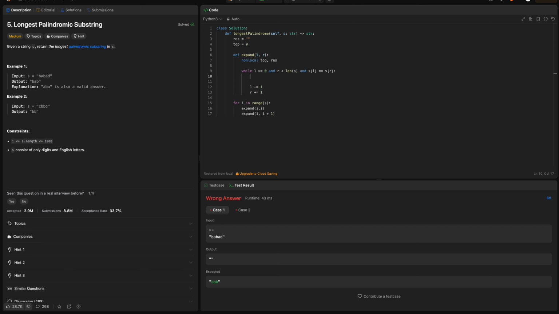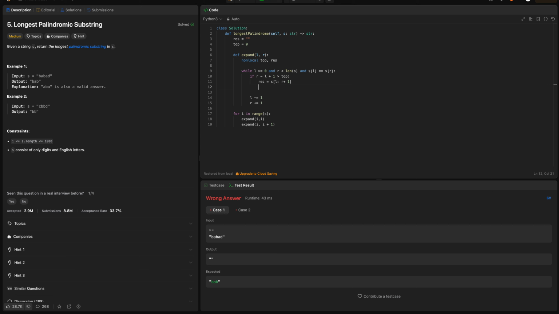And then we can also check if it's the longest, right? So if right minus left plus 1 for the center is greater than top, then res equals s from l plus 1.